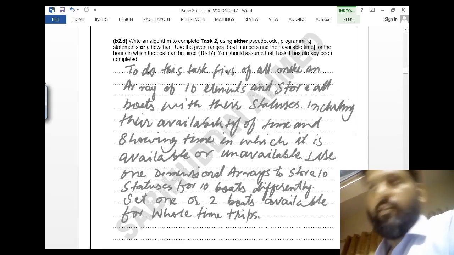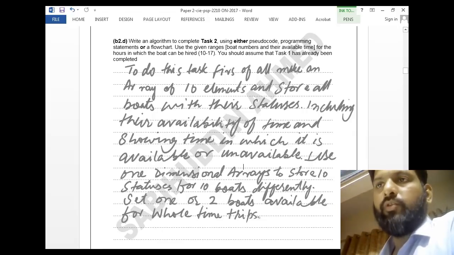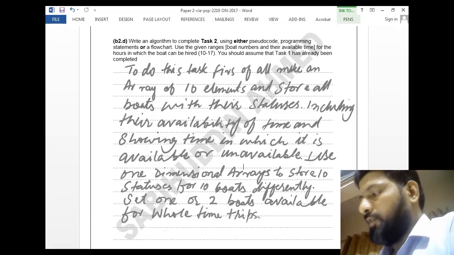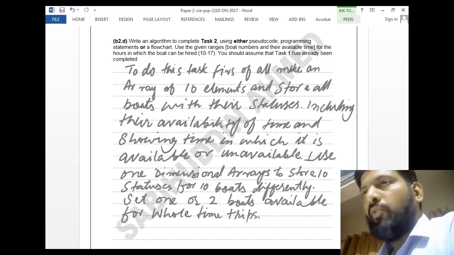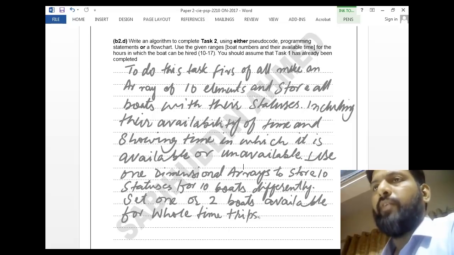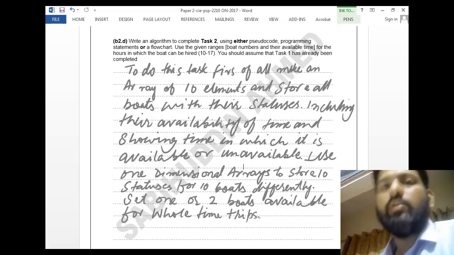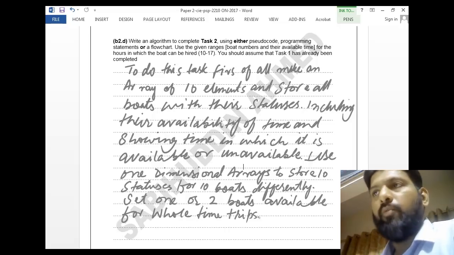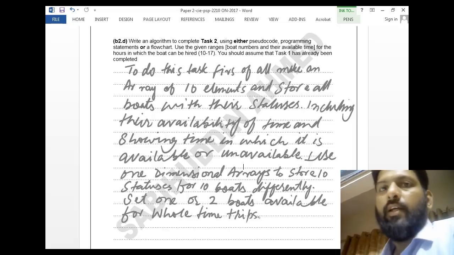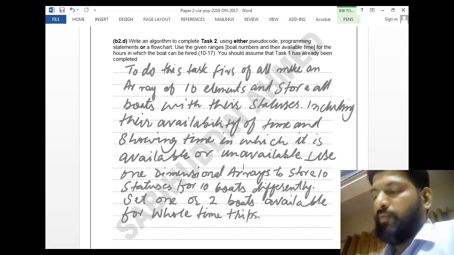One thing I need to make clear is that you have 10 boards and you have 8 hours to use. So in 8 hours, if all the boards are being used, there is no need to calculate for a particular board how many times it has been used. There may be 1 or 2 boards working for the whole day and 3 or 4 boards with different timings, so that is why the program will be okay. Otherwise, if you give turns to all the boards, there won't be any number of repetitions for any particular board. That means no one board can be counted as the most used or unavailable board or something like that. That is why I have written this narration to make you understand.